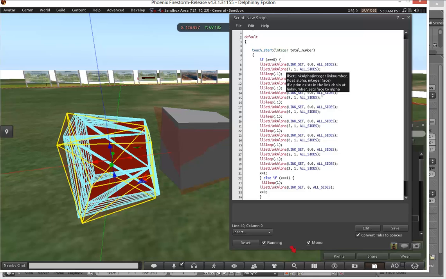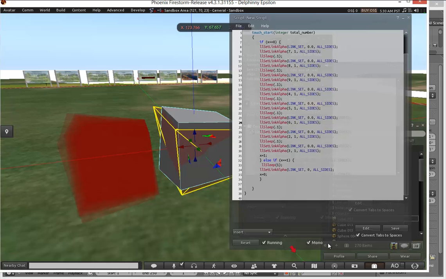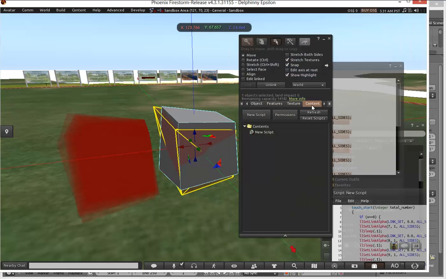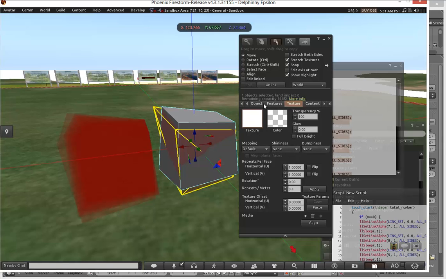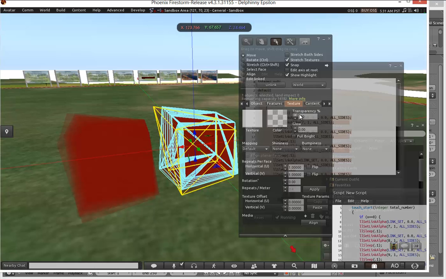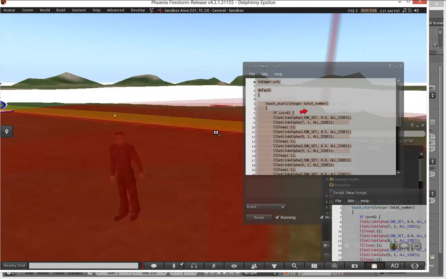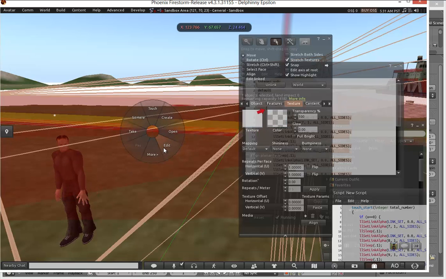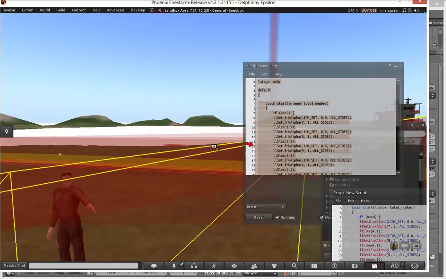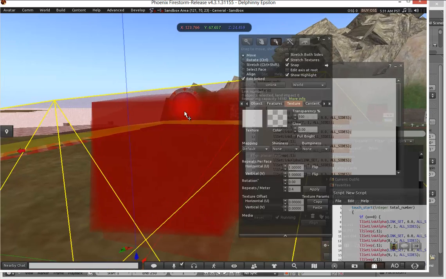So let's see here. What I did was I went through, I held down Control T. I basically set everything invisible. So if we go to this one that we uploaded, we can put the transparency to 100%, and then if you Control T, you can see all the layers. You can navigate with your mouse through the different layers, and with Edit Linked checked, you can actually find out what layer numbers you're working with.